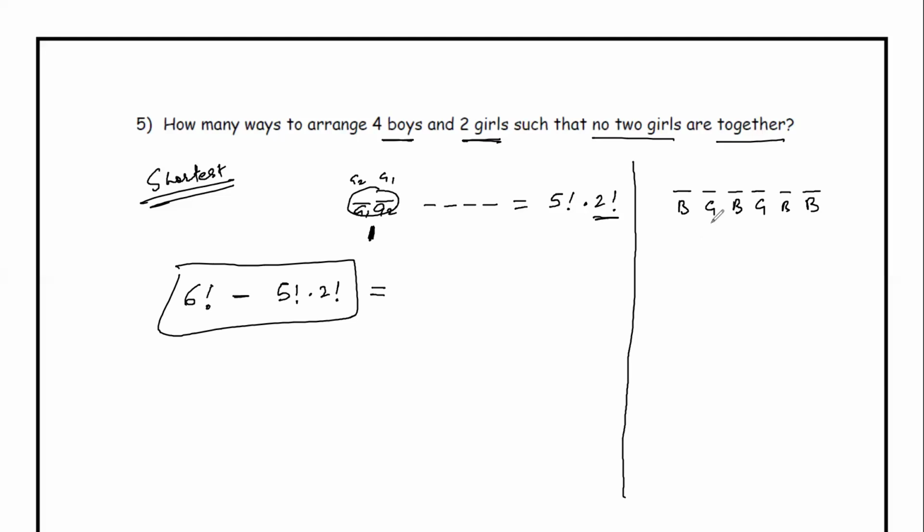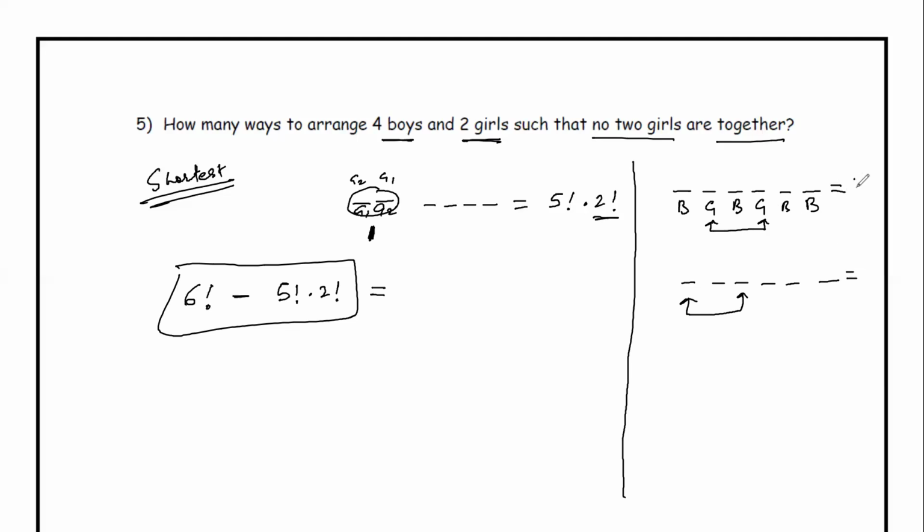Okay. So that's girl out here and here. Then you can have girl out here and here. So put another two, four, six dashes. And you can have the two girls out here like this. Correct? Not together. So whatever the answer for this will be the same one for this also.